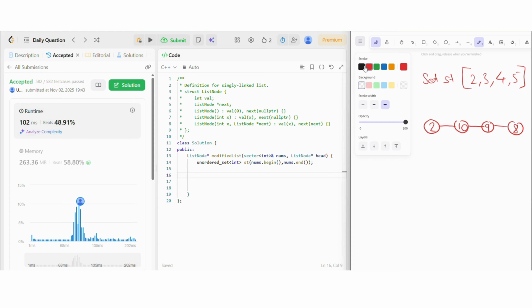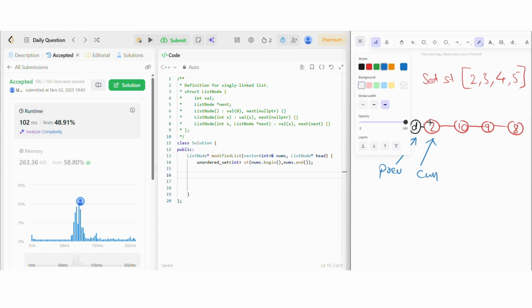Okay, so what I'm thinking to do is, we will create one dummy node which will point to this node as a next. This is our dummy node. Fine. And at the beginning what we are going to do, we will use two pointers. First will be this one, the previous pointer, and this will be the current pointer.